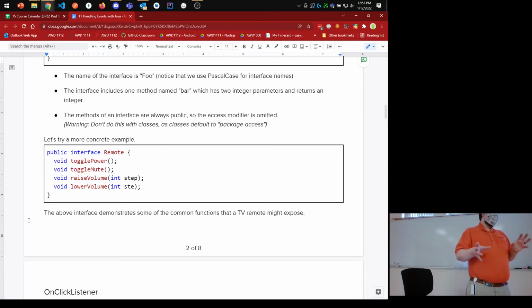So that kind of could define the interface, say, hey, if you behave like a remote, then you need to have this functionality. Now, that remote could be from a bunch of different manufacturers. It could be implemented in a bunch of different ways. It could be using infrared. It could be wired. It could connect any way we choose, or going over Wi-Fi, right? Those details are left up to the implementer of this remote. Does that make sense? So we're just defining that interface.